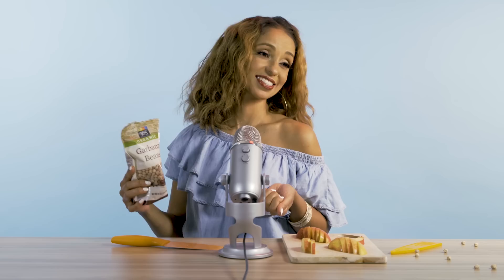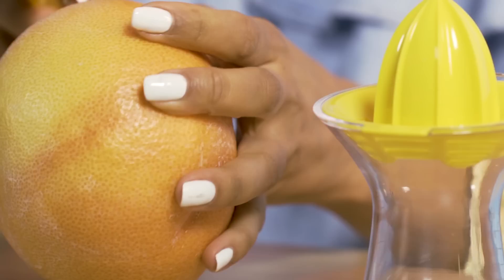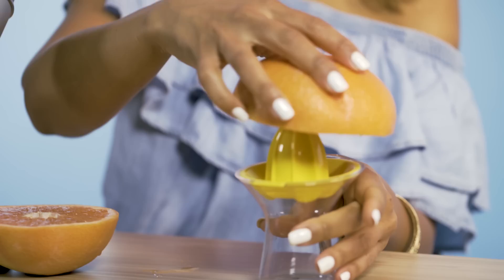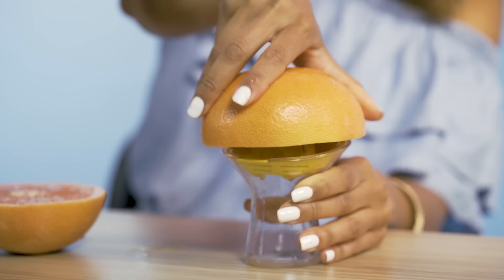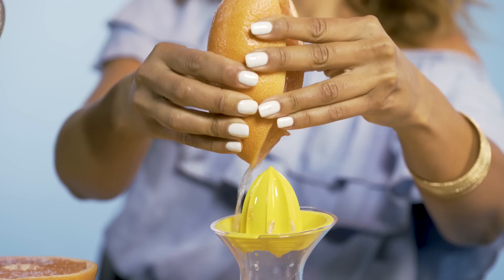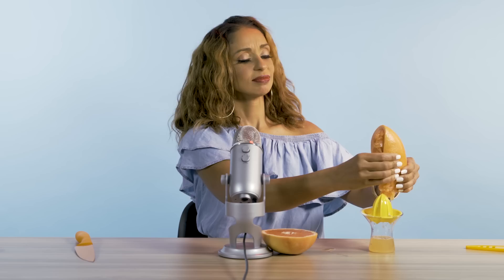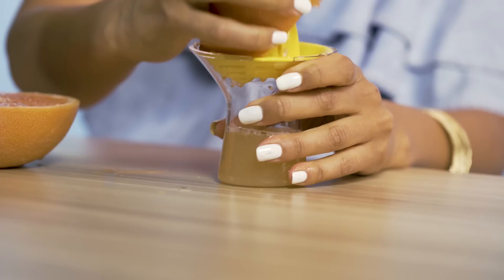Amazing. The best way to hydrate is a portable juicer and some grapefruit. I think it's going to spill everywhere because it's so wide, but I'm sure we have some paper towels here. Just make it happen. That's a lot of juice there. Citrus. I don't know why I used to hate grapefruit juice when I was a kid, but I love it now — when I'm allowed to have it. I don't like pulp anymore. It's crazy what the taste buds do.